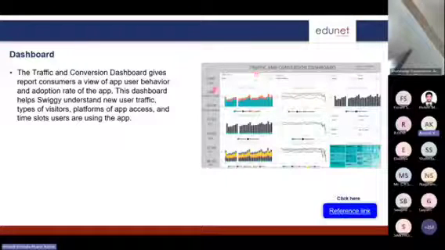So if you see, the traffic is 5.8 million, and new users are 1.0 million. And what is the total conversion rate? I mean, total conversion rate in the sense of how many have opened the app and how many have placed the order successfully. That is what is meant by the conversion rate.